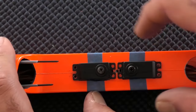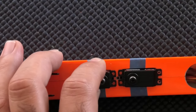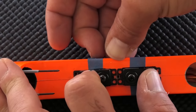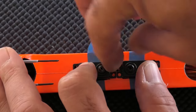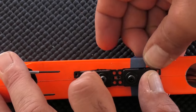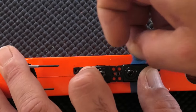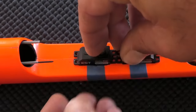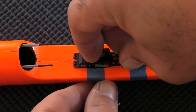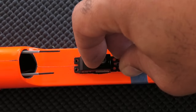I've got my holes drilled for the hold down screws, and what I'm going to do now is try to get rid of this masking tape. So I'm putting pressure on the servos to keep them in place, and I'm just going to pull this tape out. And again, we're just doing this to keep the wires from getting underneath the servos. This one kind of tore, but I don't care.